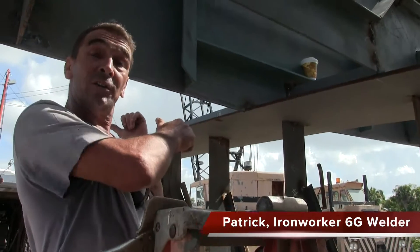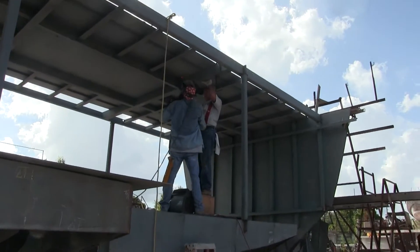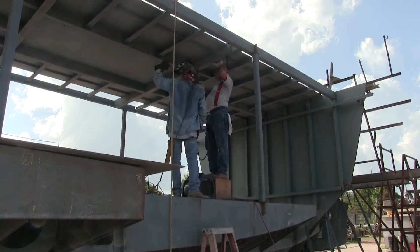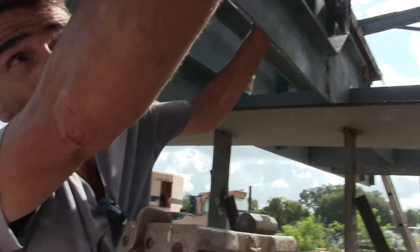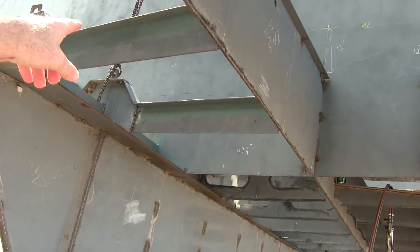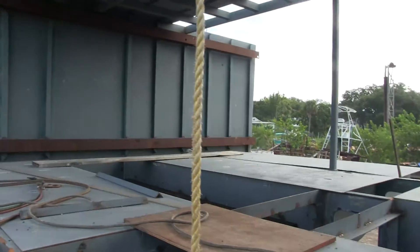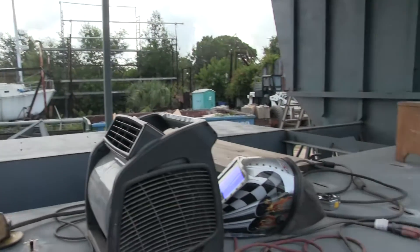What you're looking at right now is the stern. What you're looking at in here is the lazarette, or the equipment room. This is called the bulkhead right there. And just inside there is our engine room — you see all the frames and everything? That's the engine room. And forward of that is going to be the bunk room. And forward of that is going to be more bunk room.